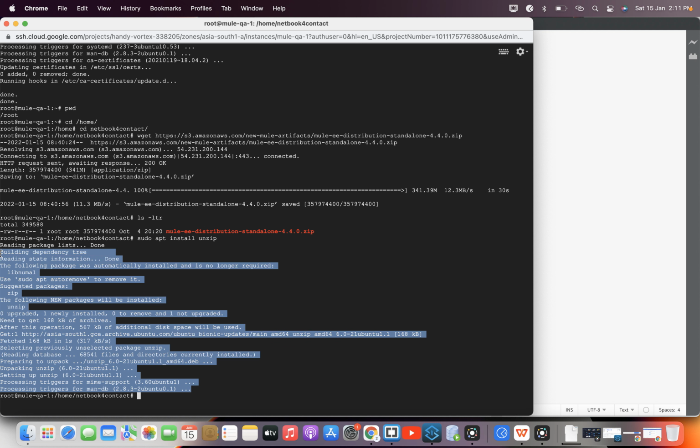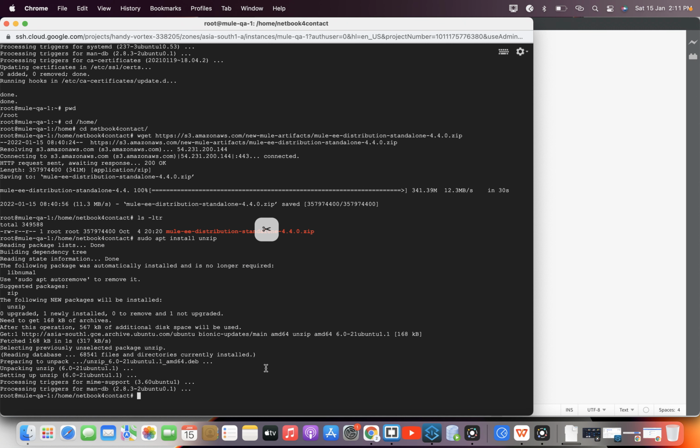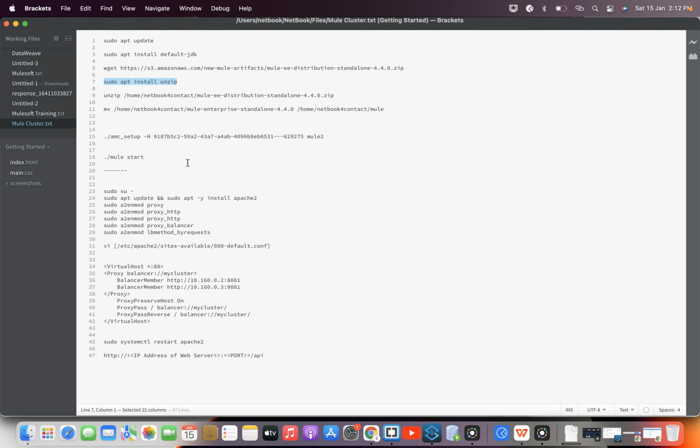Normally you have WinRAR in Windows, right? WinRAR is used for zipping or unzipping the folders. Now unzip is the tool for unzipping or zipping files that we will be using in Ubuntu. So now I can use that unzip tool for extracting the content of this folder. What I'm going to do is use unzip with that folder name.